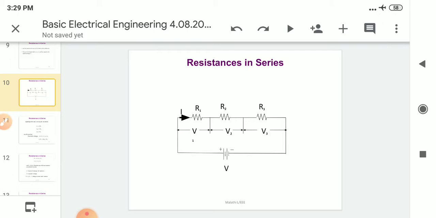What are the applications of these series circuits? Series circuits are commonly used in electrical equipment. All current controlling devices are connected in series with the controlled equipment. Fuses are connected in series with the equipment they protect. And a thermostat switch is also in series with the heating element in an electrical iron and heaters like that. And rheostats are connected in series with the winding in electrical machines for controlling current.